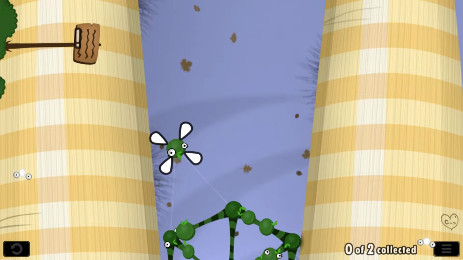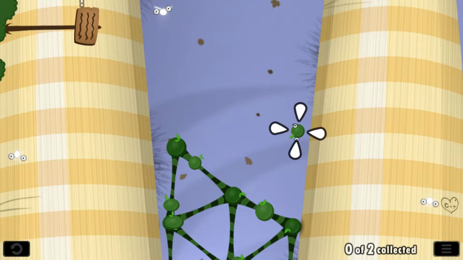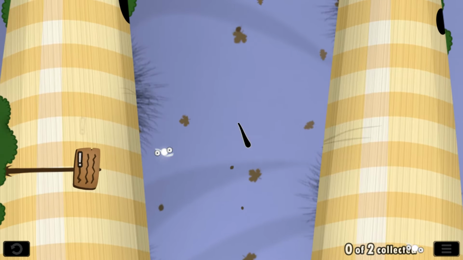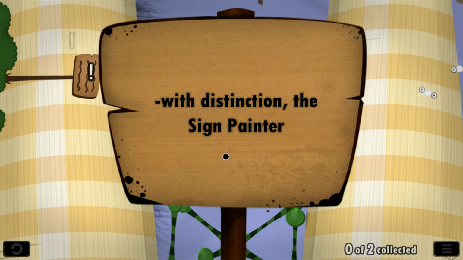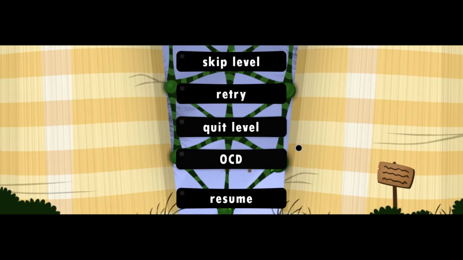Oh. Well, what do you know? The sign painter's back for more. I'm liking... It said summer, did it not? But it has kind of this fall aesthetic to it. Some winners are bigger than other winners. Look in each area's menu for more important information. With distinction, the sign painter. Okay, so that's the menu down here.